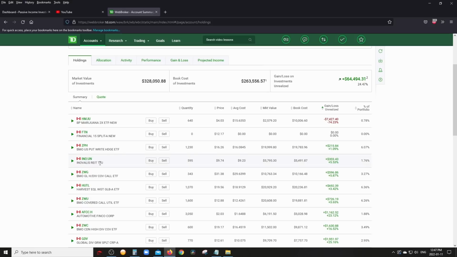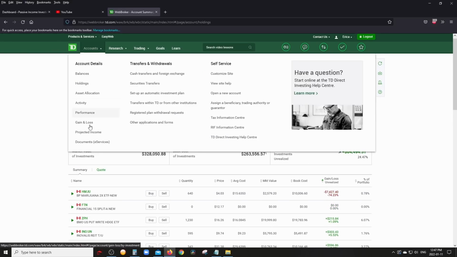Another reason why I want to move this one is because some of the income that this particular REIT generates is foreign income, because all of the properties are outside of North America. So this REIT has a lot of foreign income, which is not taxed very well. So I'm going to put it in my TFSA now, so it becomes tax-free.